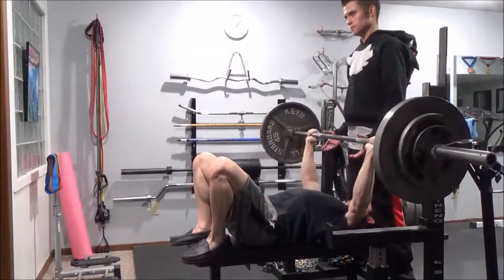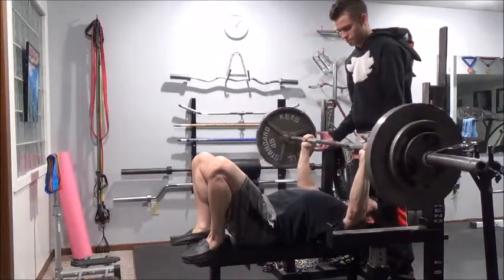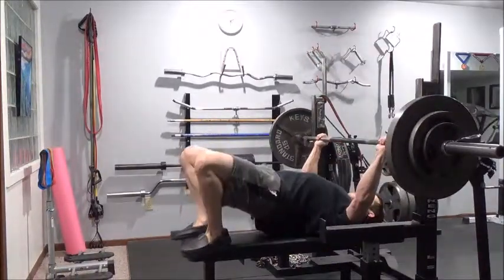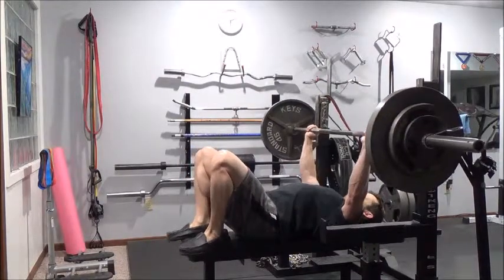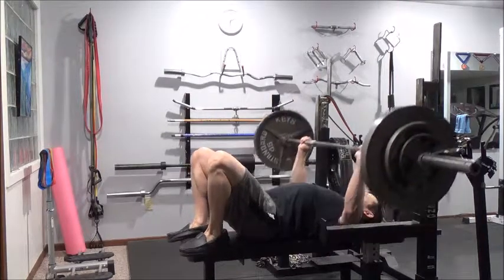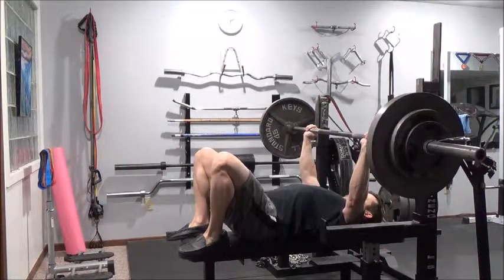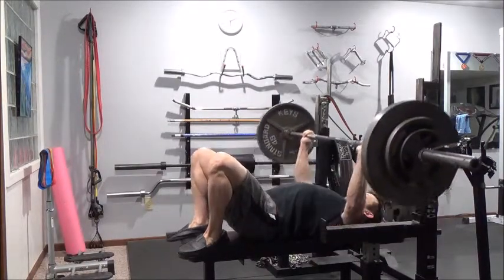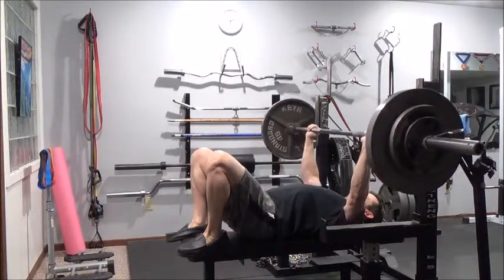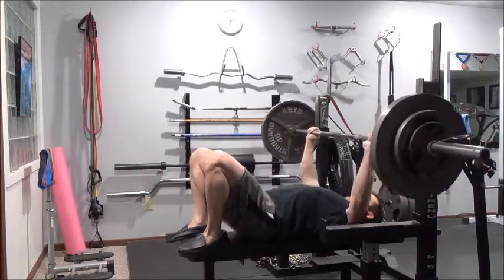I'm not real sure what caused it. I think it was posing - I held a posing clinic for about three to four hours, and I think demonstrating that bikini arch may have done it. Whatever caused it, it's a little fired up right now, so with my training I'm trying to minimize lower back usage and be smart. When I bench I tend to get aggressive with the arch and put strain on the lower back, so putting my feet up on the bench has helped.